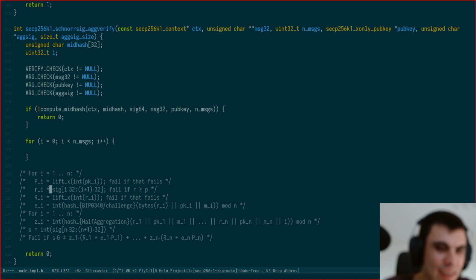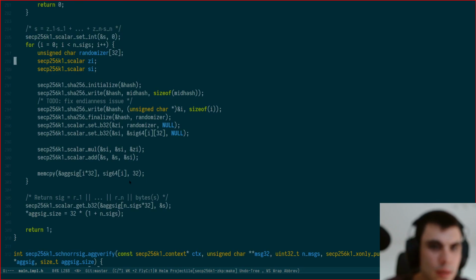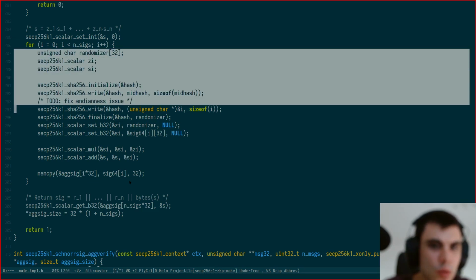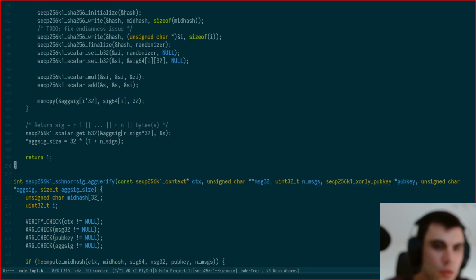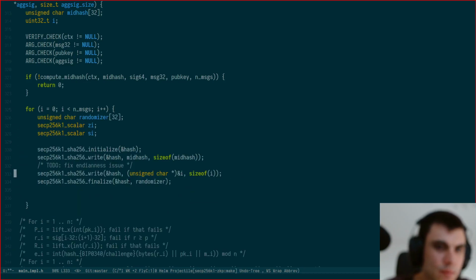All right. Okay, so now we iterate over this and we need to finalize the z value. Perhaps we can just write a function for that? Well, we could. We probably should. But I'm going to copy this over.